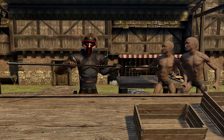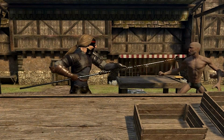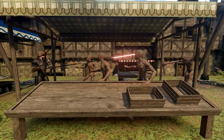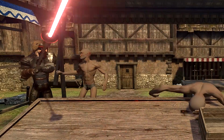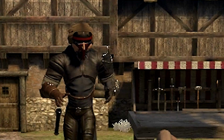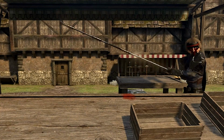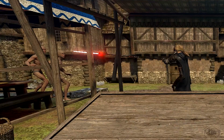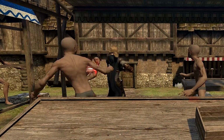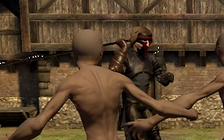So if you are those wimps that are scared to get too close to your enemy when you're in a lightsaber duel, this is perfect. Can't even f***ing see me. Get out my face. What do you want to f***ing kiss, you ass? Sorry about that, guys. So yeah, look how far away I can be from my enemy right now. I can poke them from an 8 foot distance. I'll just chop one of their heads off. The f- get out of it.